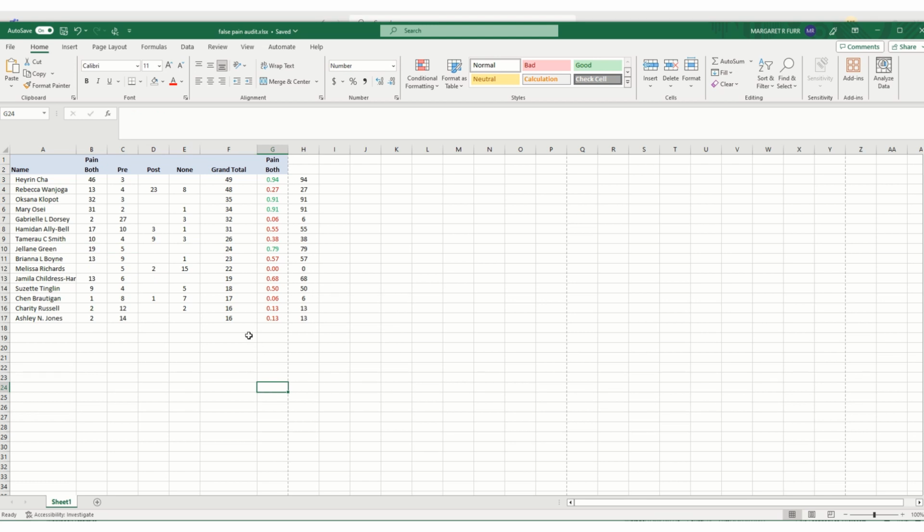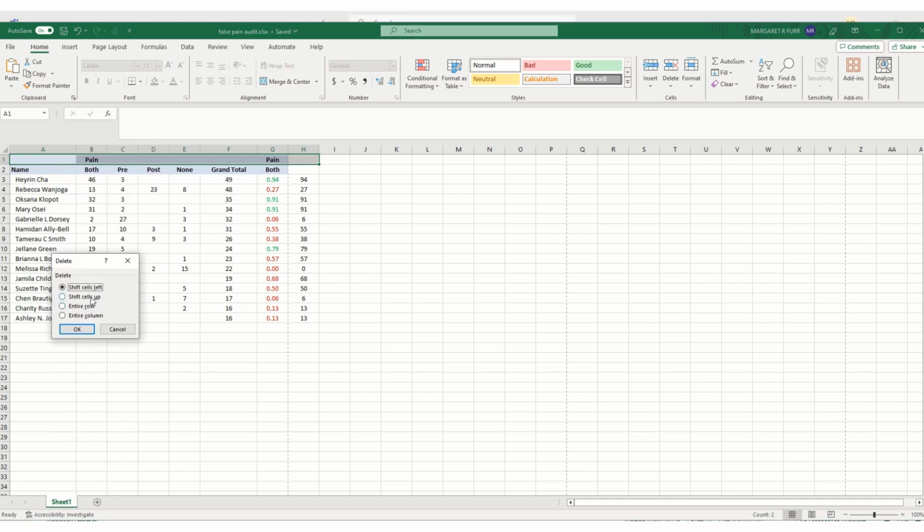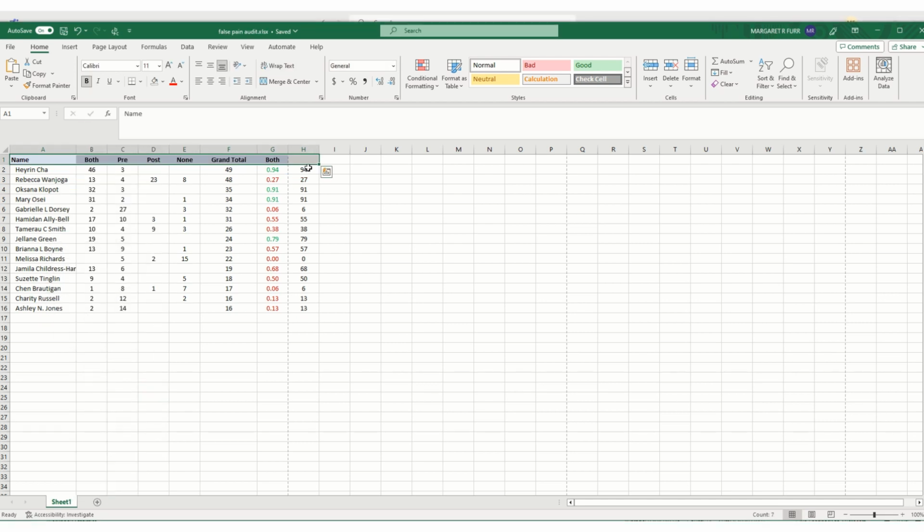Alright. So now that I have this, the last thing I want to do is I want to delete this row as well, because when I move it into mail merge, I'm going to need to have it gone. So again, I'm just going to right-click it, delete it, shift cells up, and then I need to name this. It's really important that you name everything. Alright. I'm now going to delete this row because I have it moved into a percent.